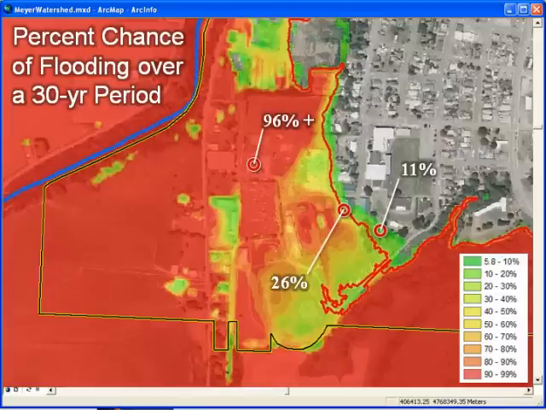Now, over a 30-year period, you multiply that by 30, and your probability of flooding in a given area increases dramatically. So you may be in the 100-year and only have a 1% chance, but over a 30-year period, you now have a 26% chance of flooding. So these are very important things to convey to the public, that even though you're in a 1% chance and it may never happen, over a 30-year period, say the term you own a home, you have a 26% chance. That's a very large difference. And even outside that, you have an 11% chance within the 500-year floodplain.